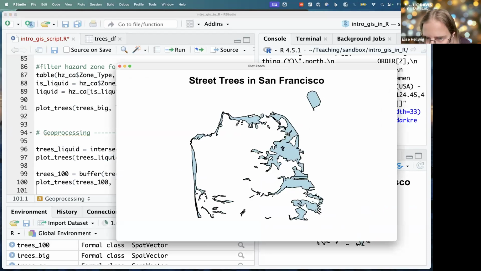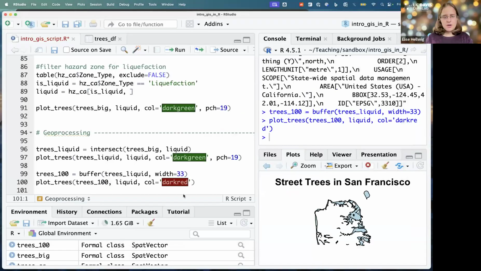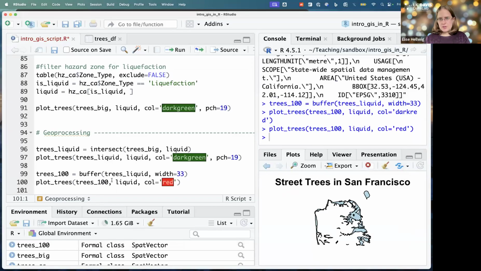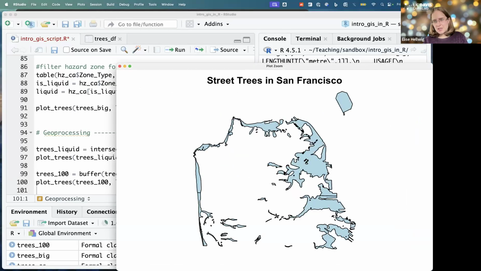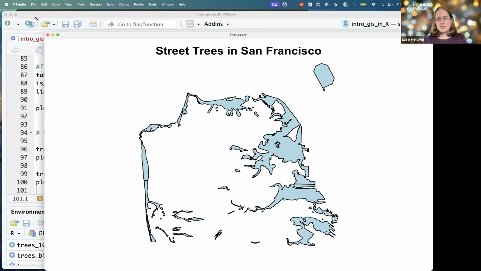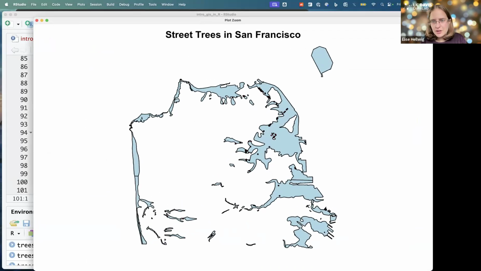Oh, they're just very, very tiny. Oh, you could set border equals red too, and be a little more visible. Oh, yeah. There we go. They're still going to be real tiny. Yeah, you'll have to look on your own screens. But yeah, they're there.